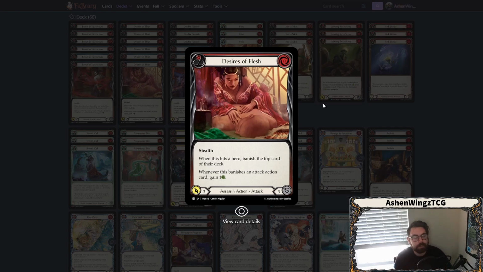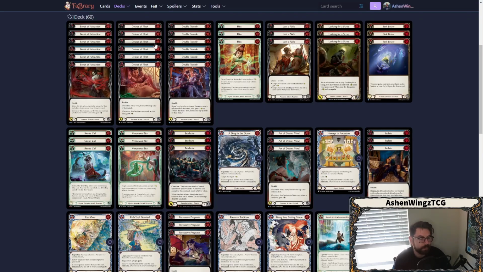But if they block with an attack action, then you're still going to be able to banish it because of Nuu's ability for stealth. And that's still going to get you 1 life, which is really, really nice. And if it hits, you also banish the top card of their deck. So even in games where you're not trying to rip cards out of your opponent's hand or get any of this life, hitting a hero and banishing the top card of their deck is still crazy powerful. So being able to do that is definitely great.